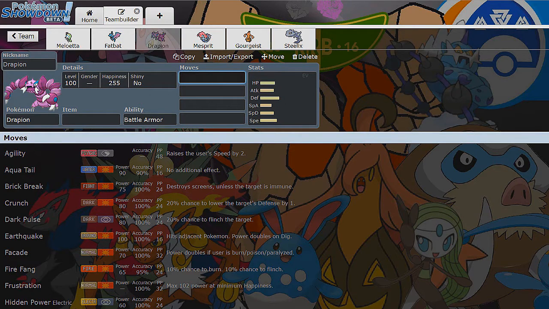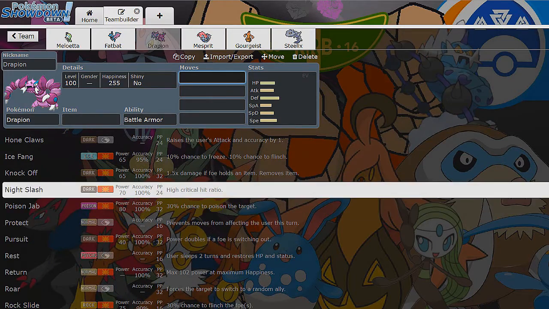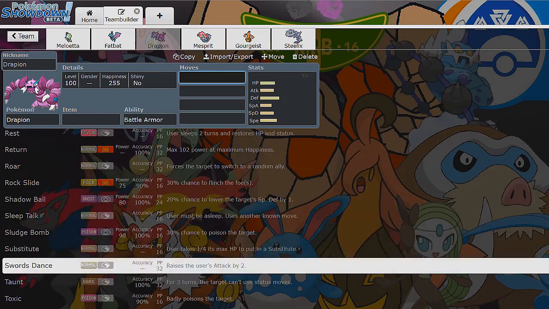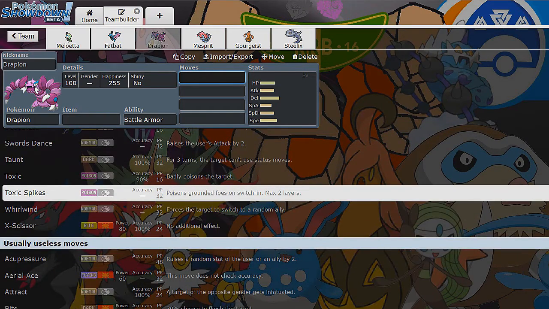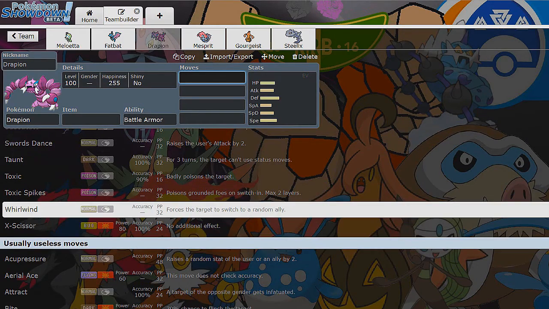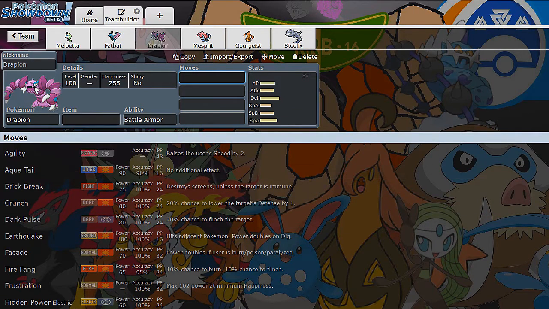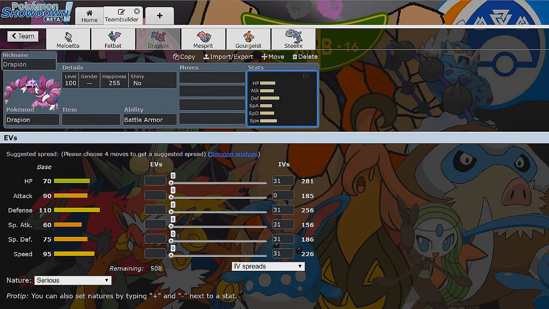So we have Fire Fang, just nice moves right here, like Pursuit as well as the Pursuit trapper, Rock Slide, Shadow Ball, gets Sludge Bomb even, Swords Dance, Toxic Spikes, which is a really nice thing, X-Scissor, stuff like that, Whirlwind even, very nice moves to have. The thing about Draft Beyond, it's a nice mod. I don't know how I'm going to utilize it quite just yet, but we'll look back into Draft Beyond a little bit later.